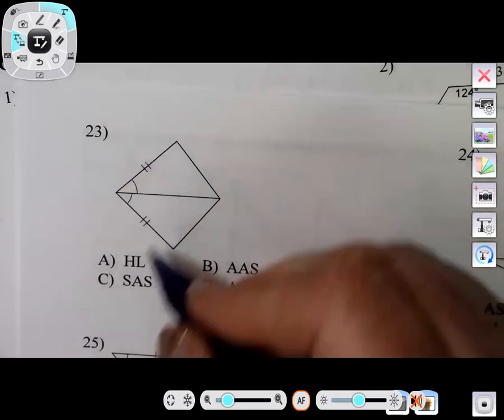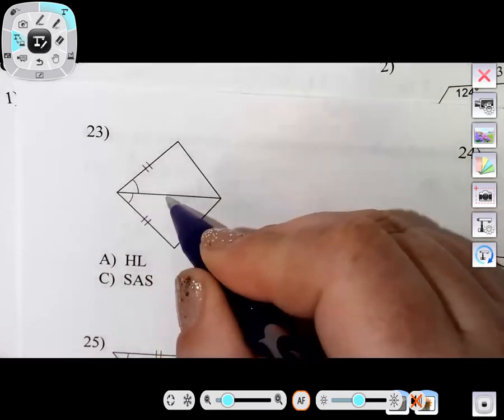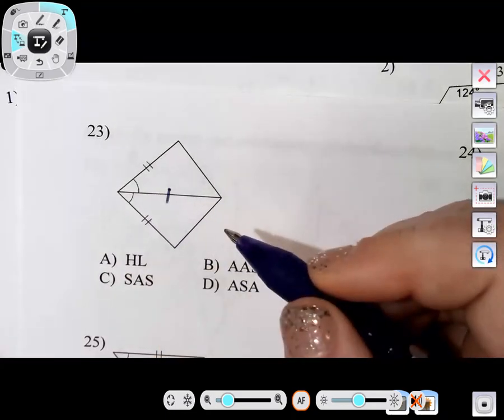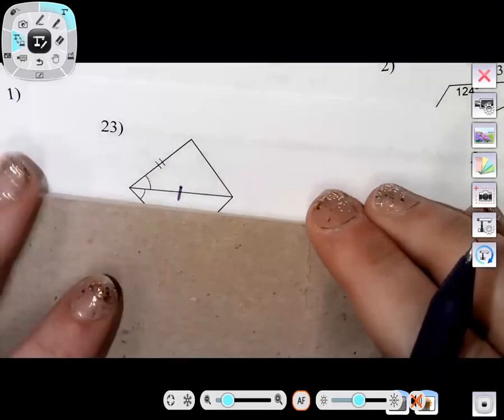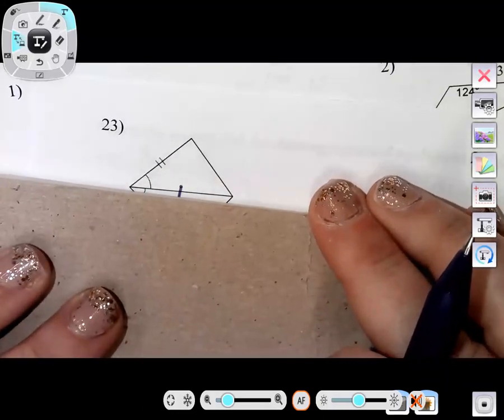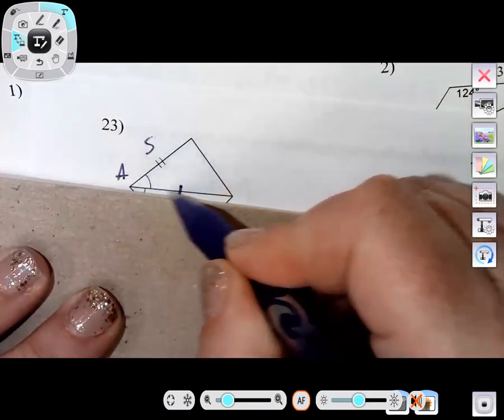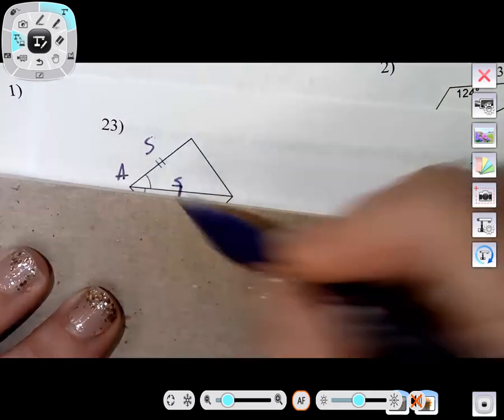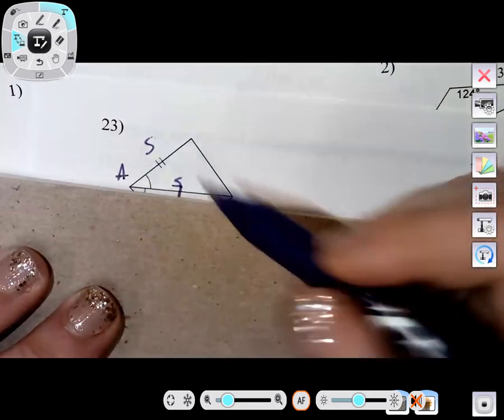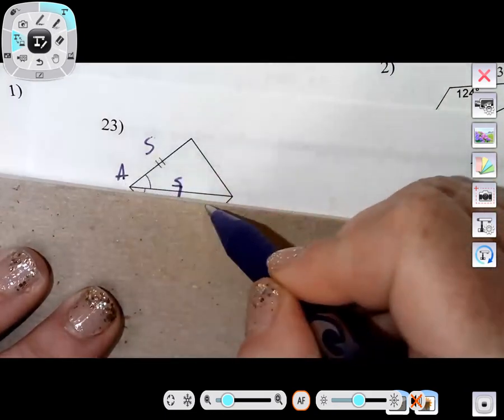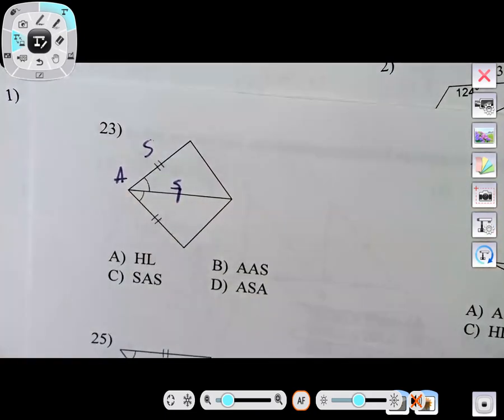Yes, side angle side. You have the side down the middle that they share, so you can mark it. And now look at what you have. Cover up one of them. Don't even look at this bottom triangle here, right? Just look what you have. You have a side, then you have an angle, then you have another side, SAS. Right? As you go around the triangle, it's going to spell out what you have. SAS.